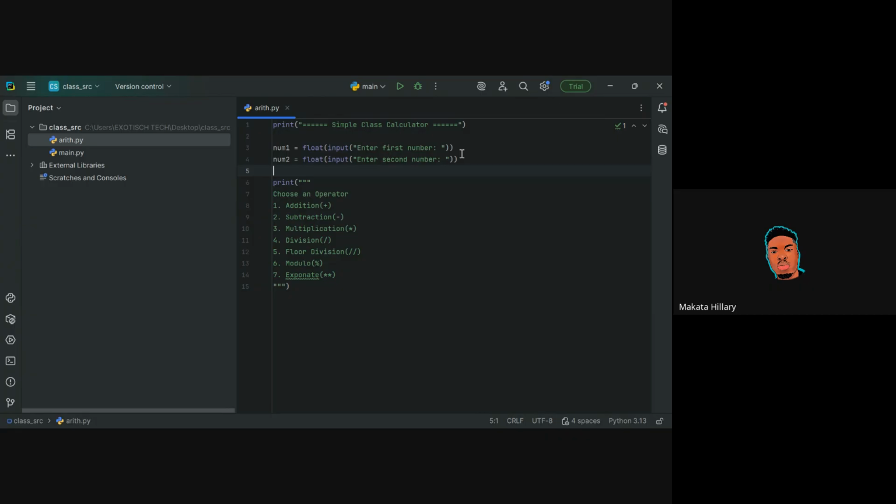We say, okay, go ahead and ask this user to input the first number, number 1, which we name this variable num1. But instead of just going ahead to define the variable here, we are telling the user to give us a value in this case. So if they give us that value, convert it to a float. So we are going to be working with float in this instance.